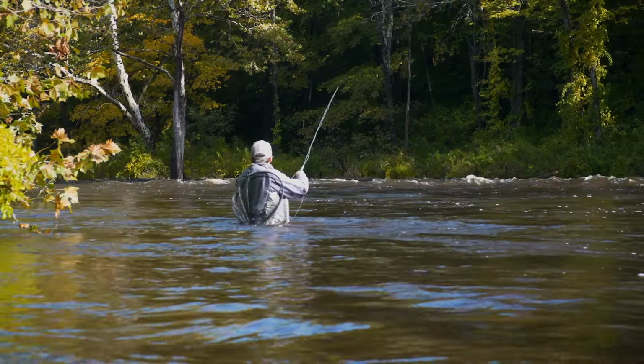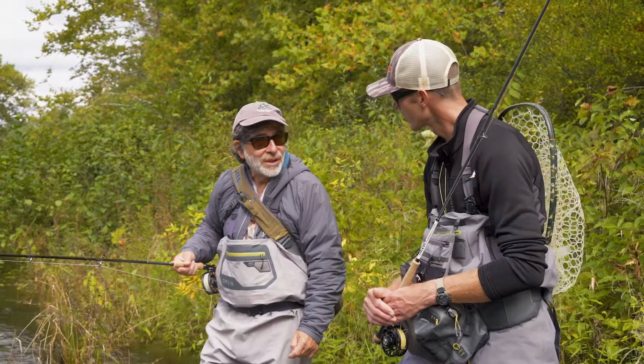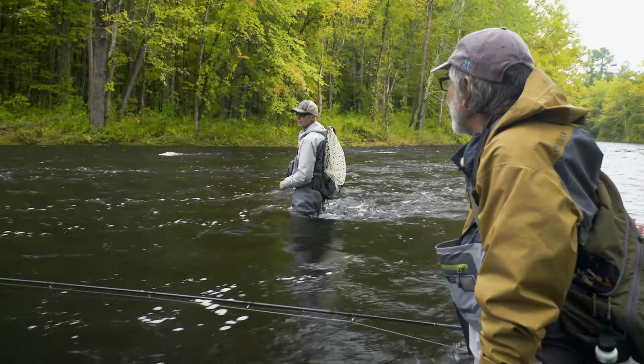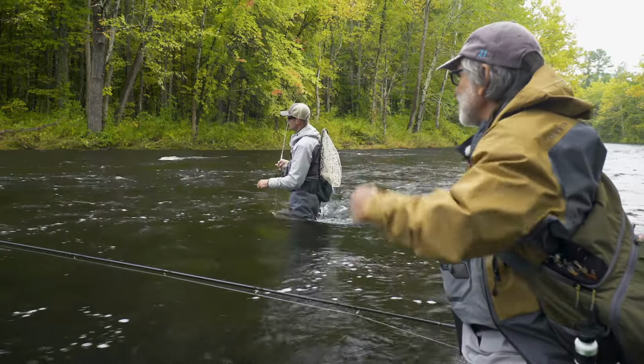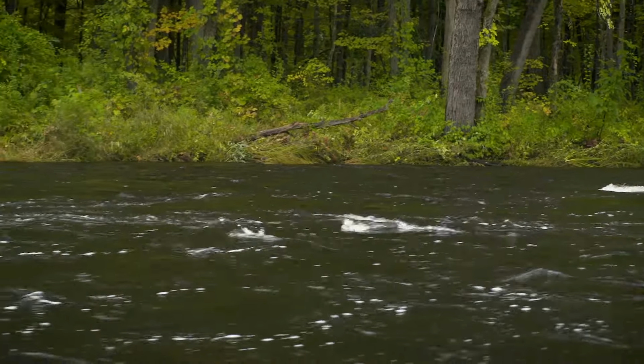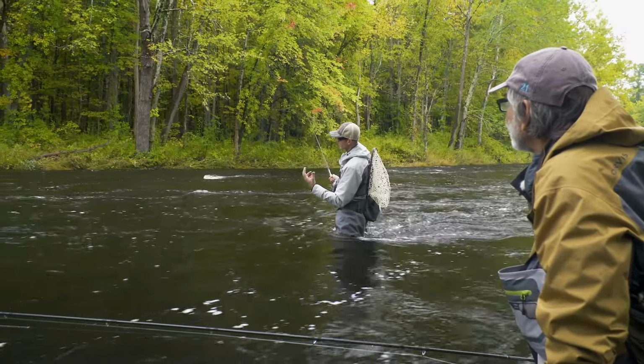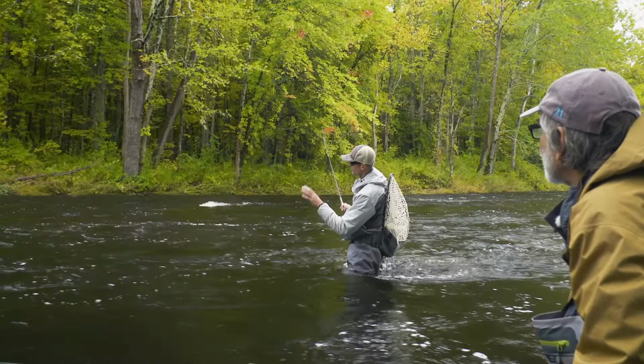And if you do have to make a longer cast, you can put that line on the water and mend it. Absolutely. So the advantage of these longer rods is a situation like this where you're trying to get across that faster current? Absolutely. A friend of mine did a math study. I'm not sure if it's exactly accurate, but he did a trigonometry looking at angles.